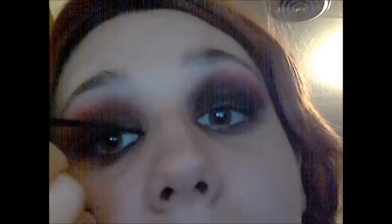I'm going to line my bottom lashes — come up from the bottom, make a little bit of a wing, then come in and fill it in. Then on the inside corner, come down to a small point and extend the inside corner. Make sure it flows well with the upper eyeliner, extend the wing out a little bit following the edge of your makeup, and repeat it on the other side.